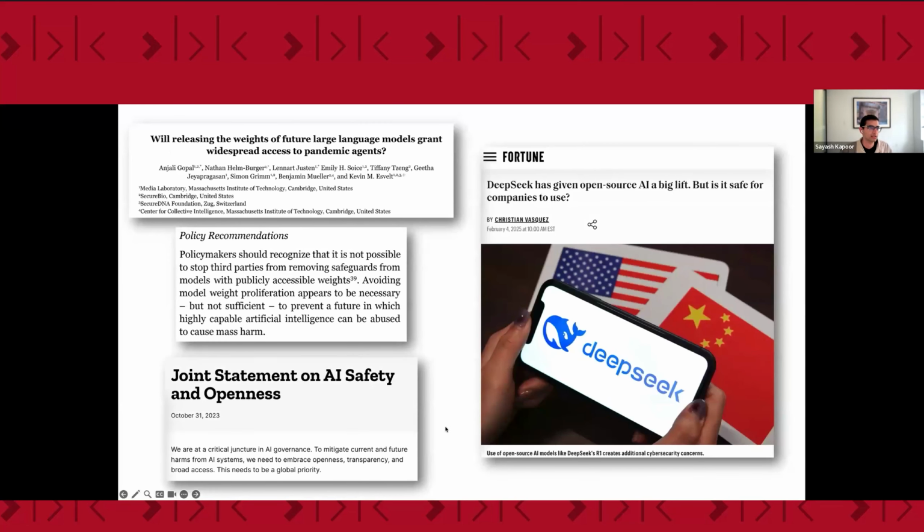Some of these concerns include things like using AI for cybersecurity risks, such as automatically finding vulnerabilities in critical infrastructure. Other misuse risks include disinformation, as well as biosecurity risks. For example, many researchers have claimed that advanced AI systems can be used to give individual rogue actors the ability to create bioweapons.